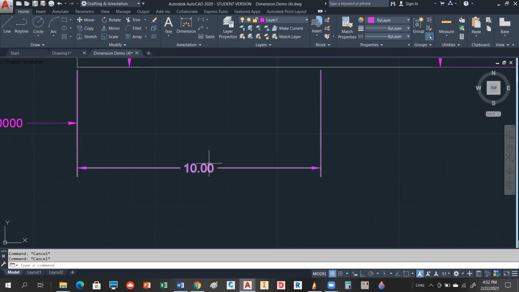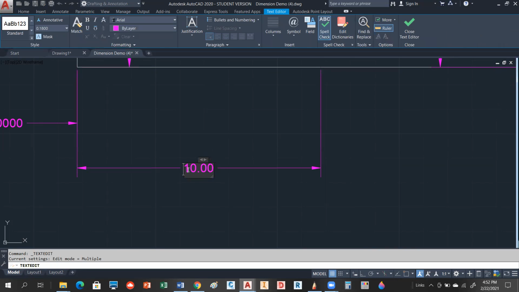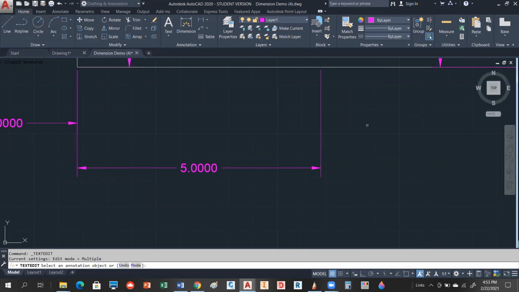You would just double click on this and replace what's in there with the less than symbol and the greater than symbol. So that less than greater than means default. It means the default value. So the minute I type that in, notice it jumps back to the actual value it should be. I can close this and notice if I now grip this and move it, it's acting right the way it should.